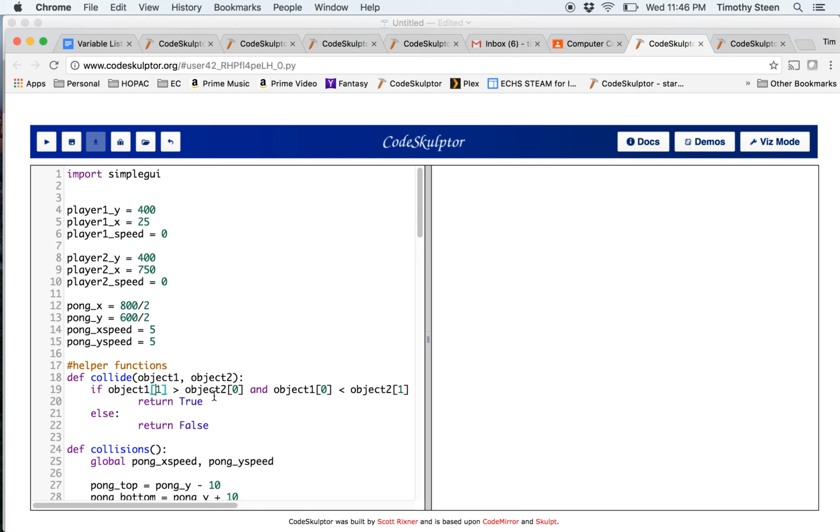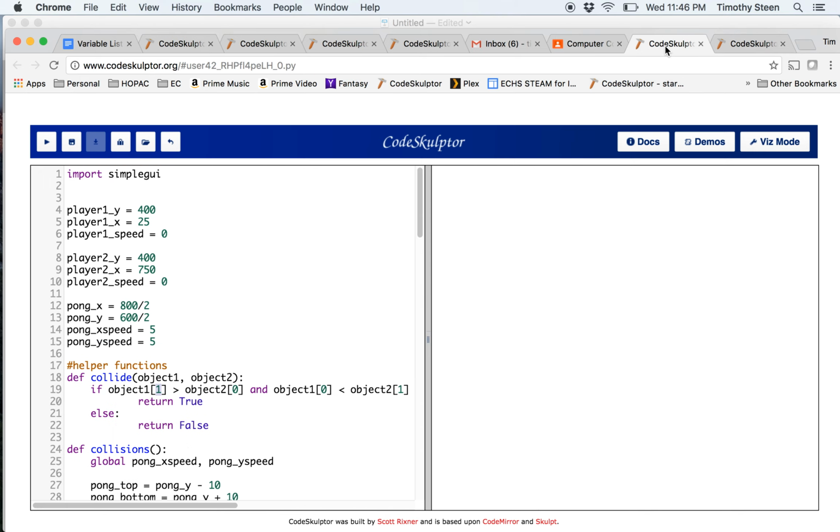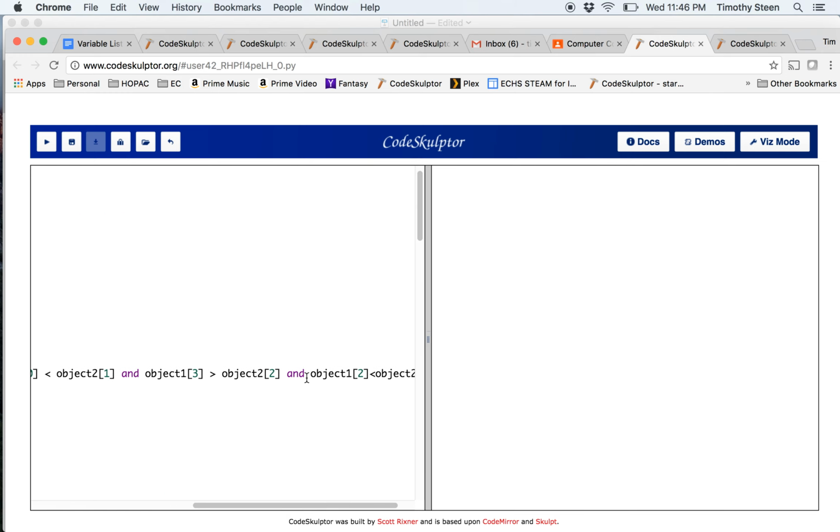And, oh well, I should say 1 greater than 0 and 0 less than 1, which I think is just the opposite of what I just did. 0 less than 1, 1 greater than 0. Three greater than 2, and 2 less than 3.